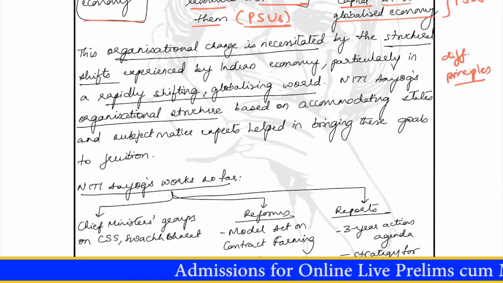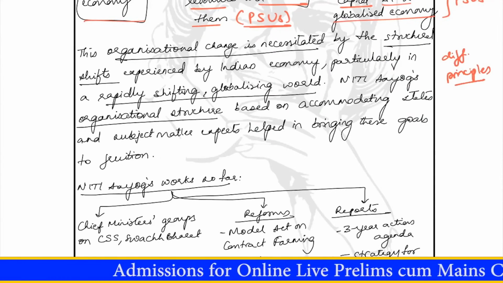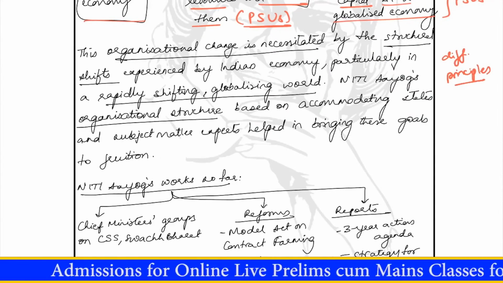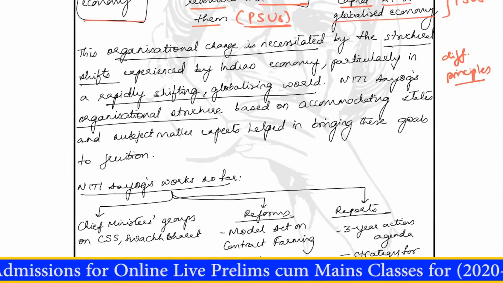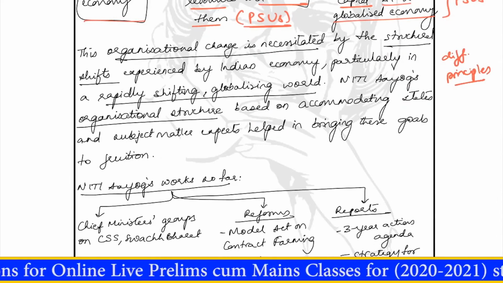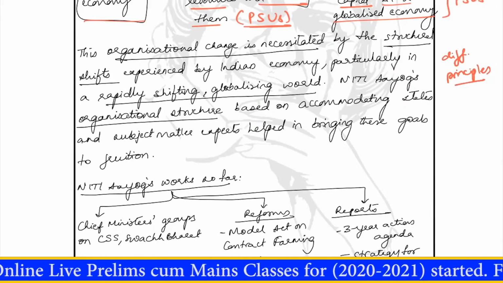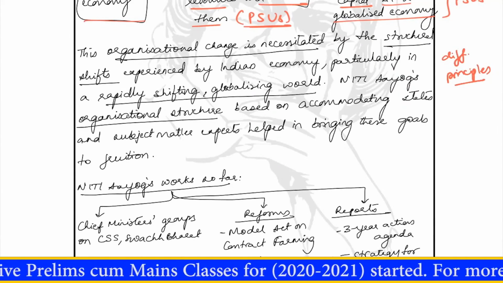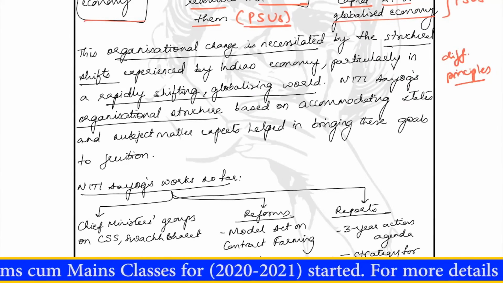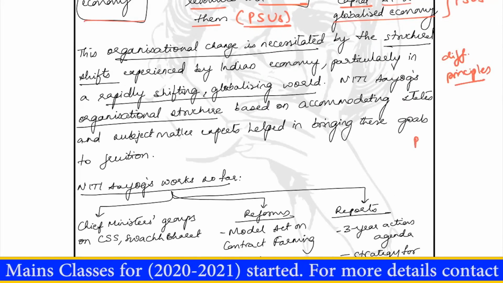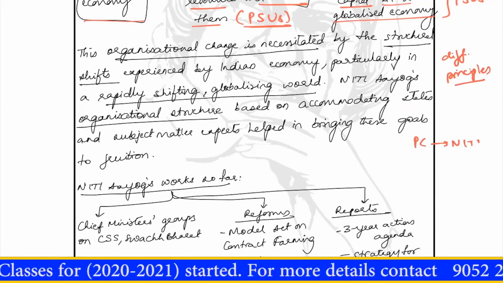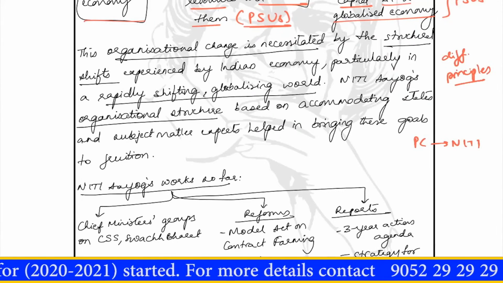Now we can take a little more advantage of our understanding and deploy that to gain some additional marks, as I consider this value addition. So, what am I mentioning here? I am mentioning the structural shifts that have necessitated this shift from the Planning Commission to Niti Aayog. What were responsible for this change?